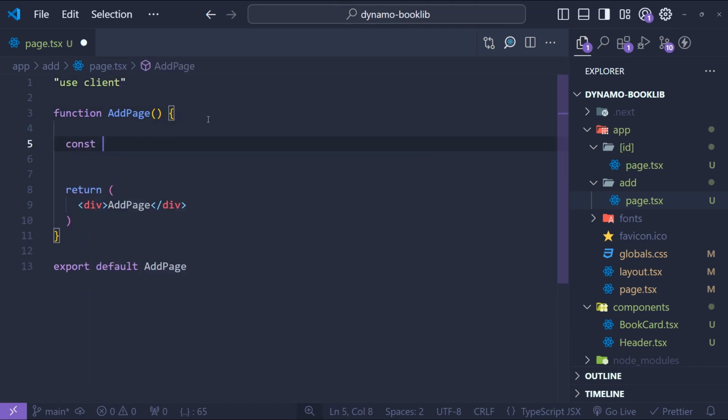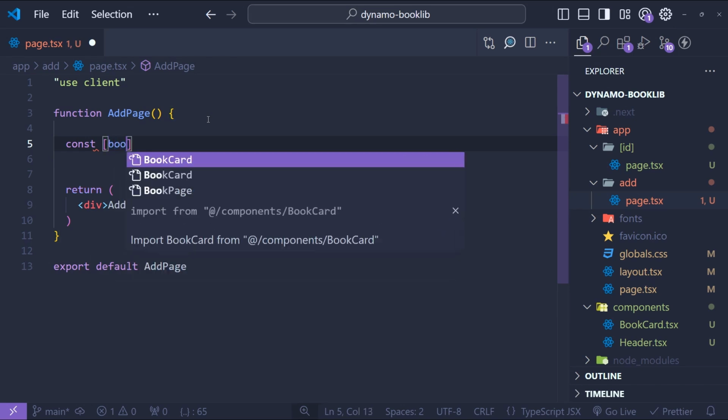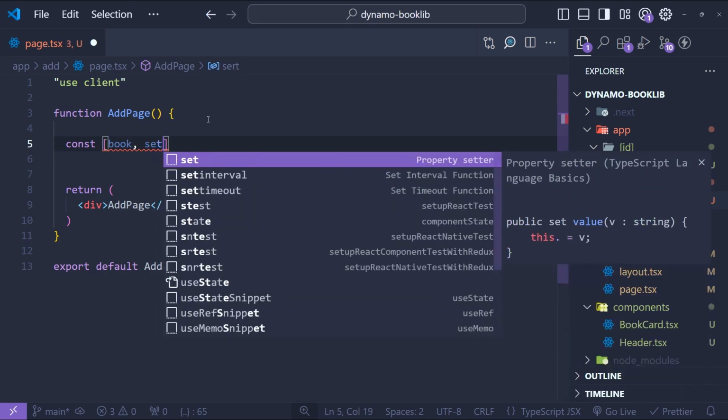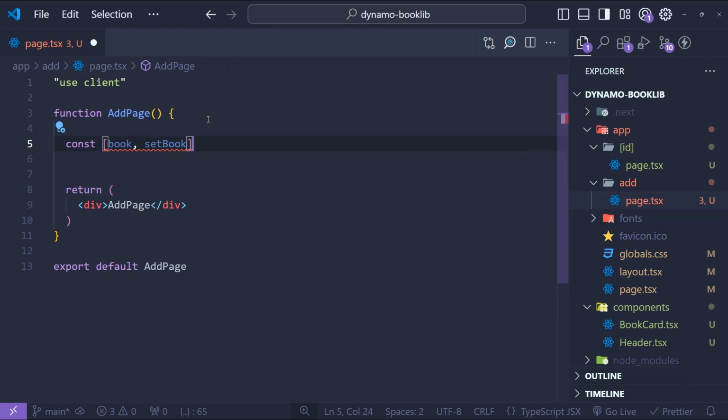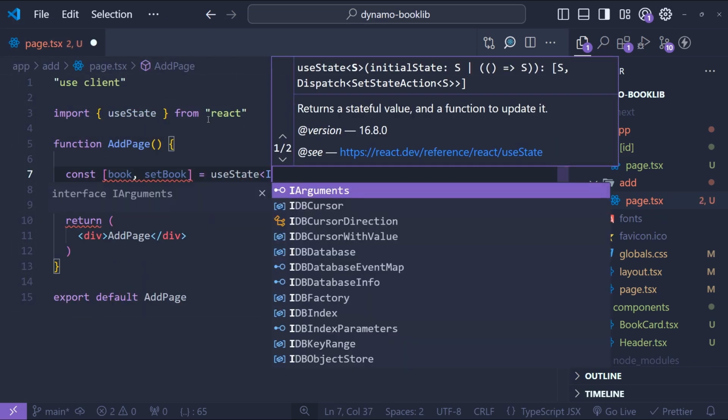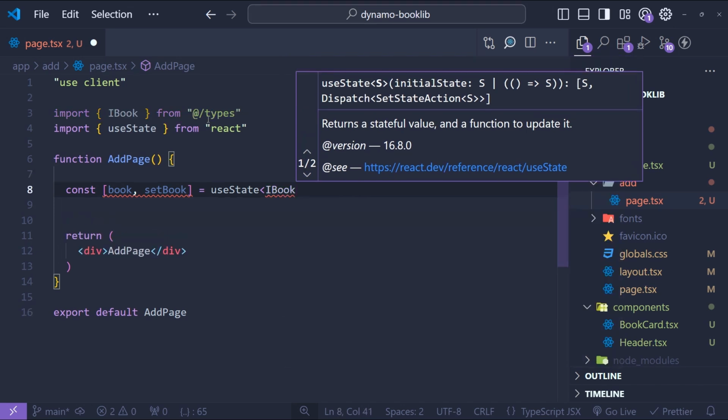We need to create a useState for our book. So book, setBook, useState. It will be of type IBook from types.